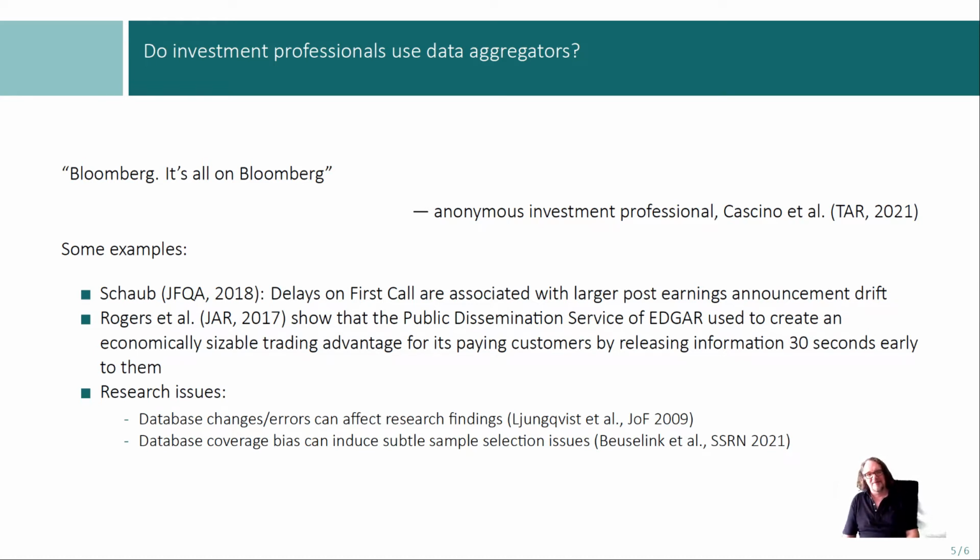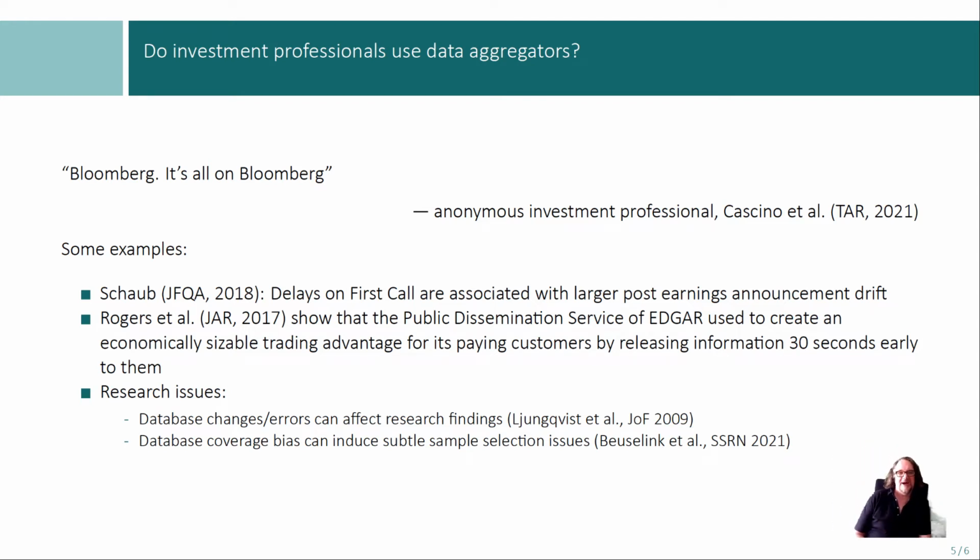And here, this is a little clipping that actually is not in the paper. So this is a paper by some co-authors, Cascino, Clapham, Garcia-Osma, and Shahid Imam, and myself, where we surveyed and interviewed investment professionals, meaning financial analysts, but also mutual fund investors, about their information usage. And while this was not the main purpose of our study, it was also interesting to see how they talk about data aggregators. And there's this one quote, as I said, it's not in the paper, so it's a little bit complicated to cite it if you want.